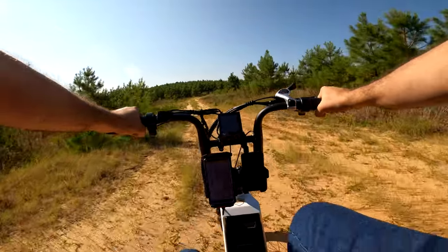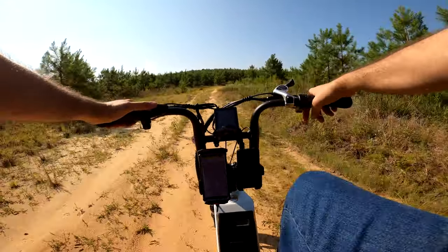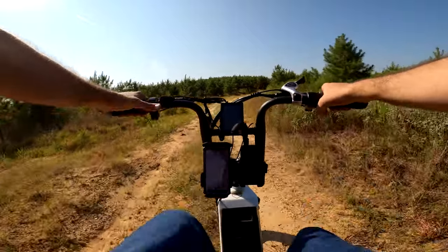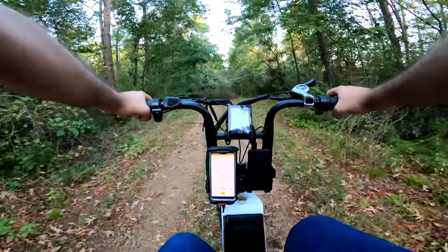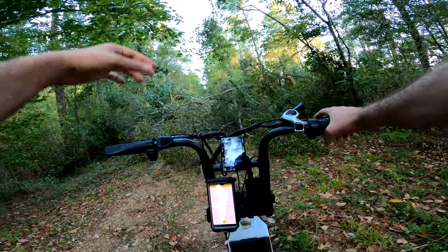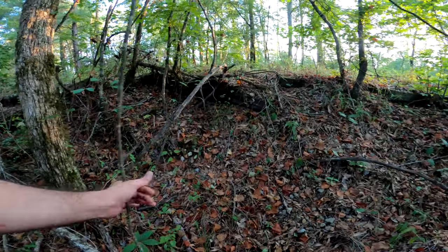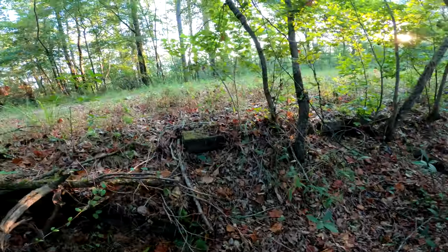If your height does complement pedaling this bike, you'll be happy to know that it has a rather short gear ratio, meaning that it's easy to assist the bike on steep hills, but cadence in the higher speeds really isn't there. Up to about 16 miles an hour is all you're going to get before you're ghost pedaling. An important thing to note right away if you are considering this bike is its weight. The steel frame combined with the massive battery and larger than average motor means this thing is heavy.